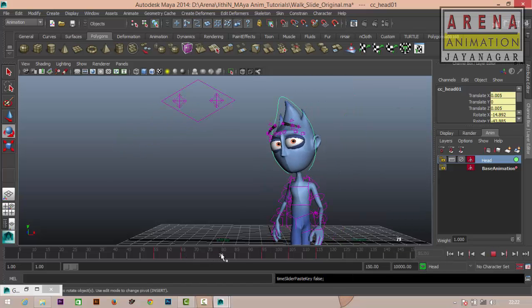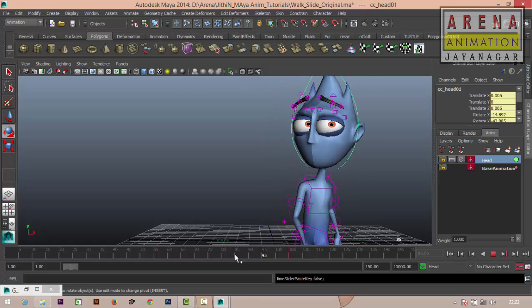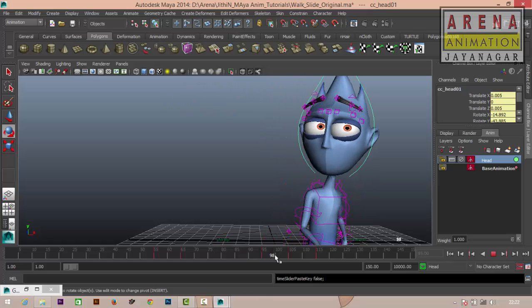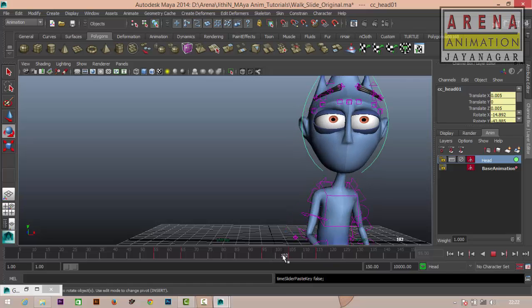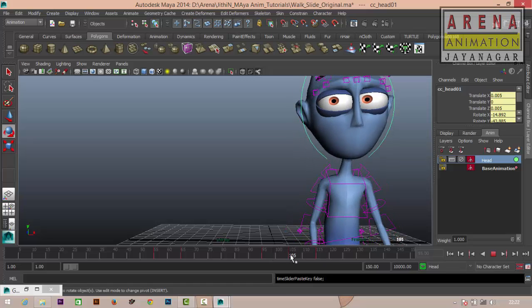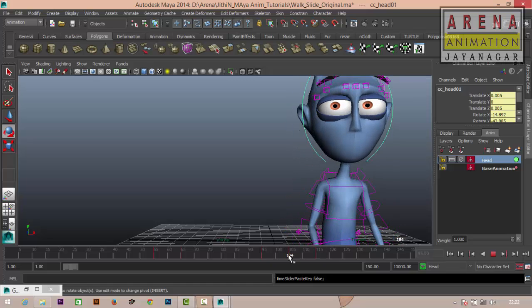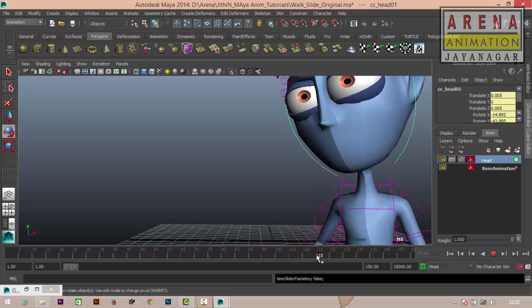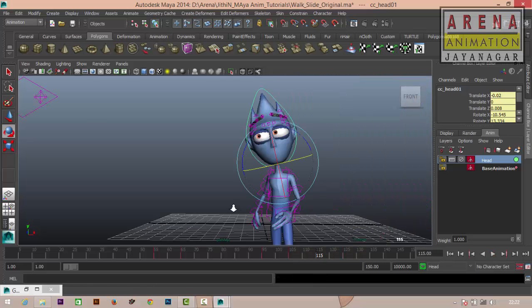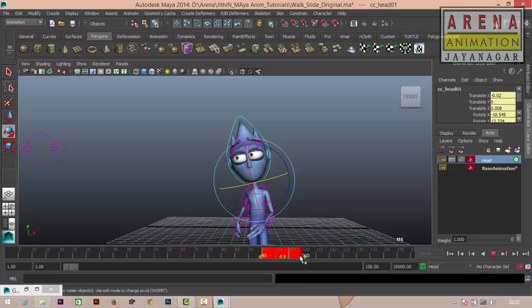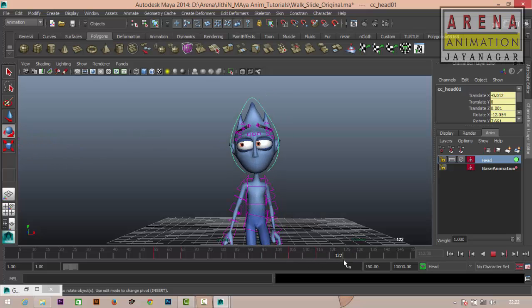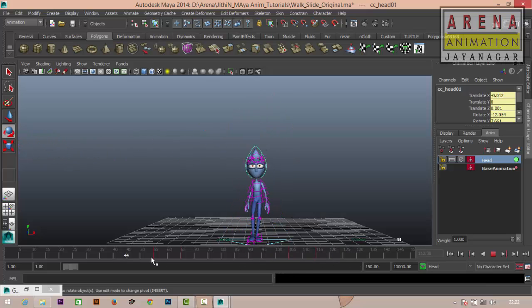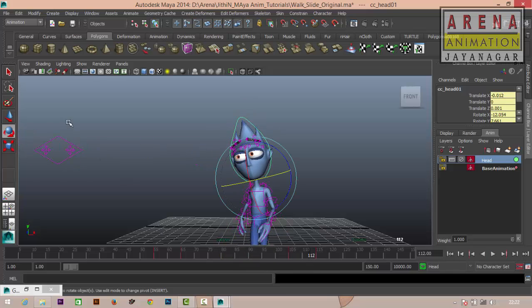So it will be still, the head will not move. Then let it rotate. Okay, let it go to the old one. So I'll delete this key and I'll copy and paste it on 105. So he's seeing there only, then comes back.